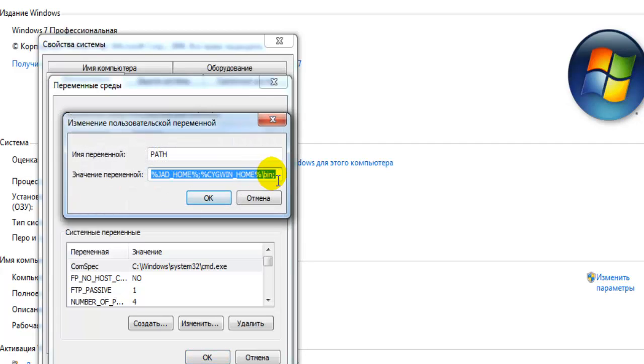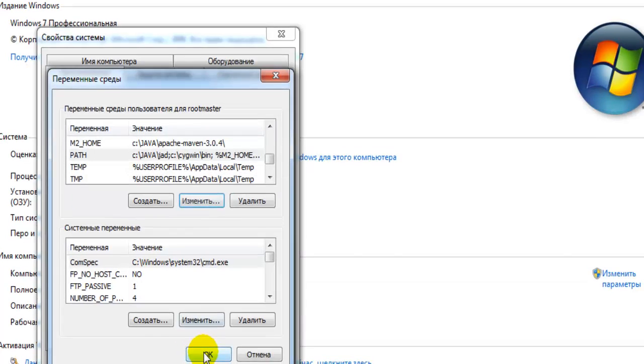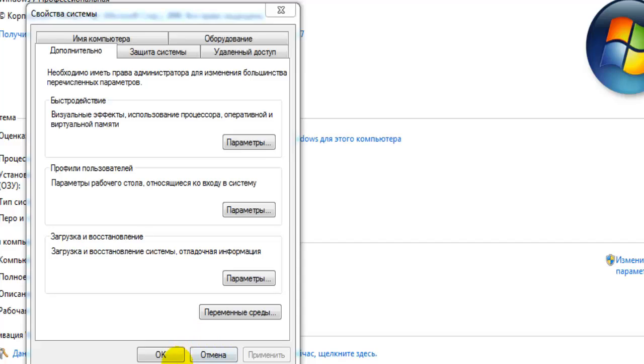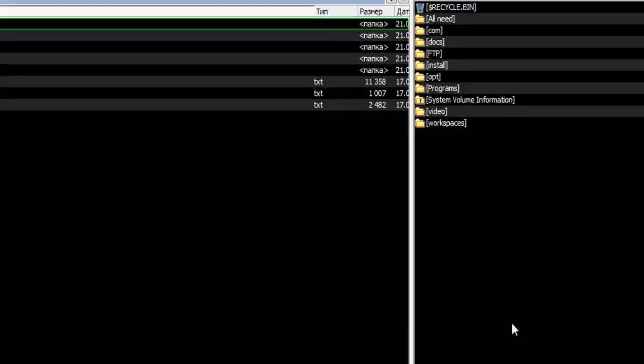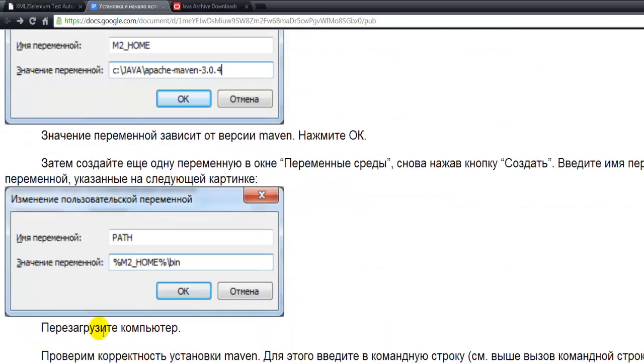You also need to write the path to the bin Maven folder. Here point Maven home. Well, the variable is created. Click OK and save. Now we need to restart the computer to properly install Maven.